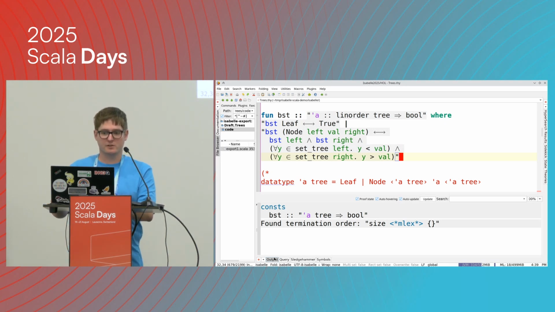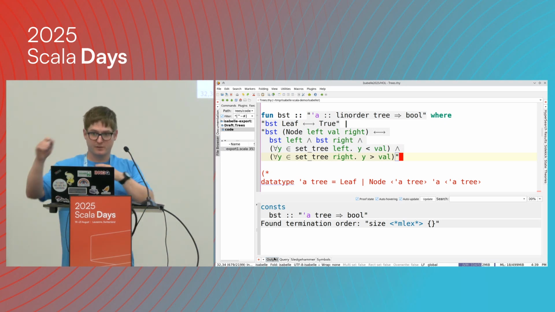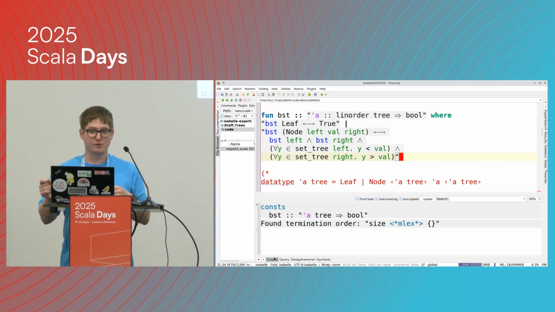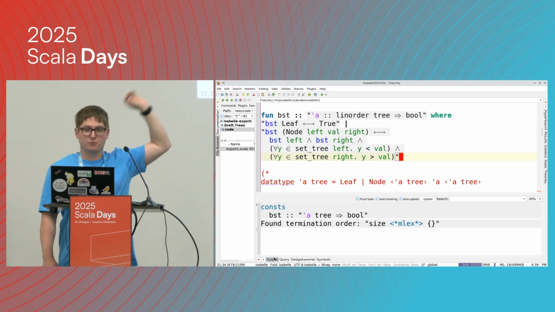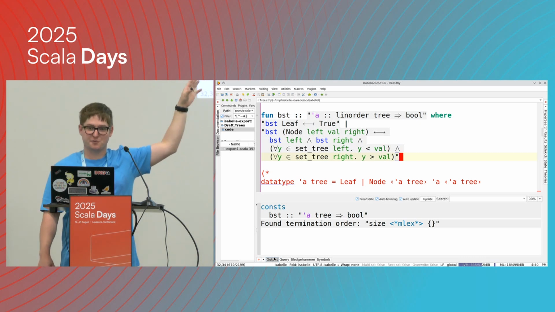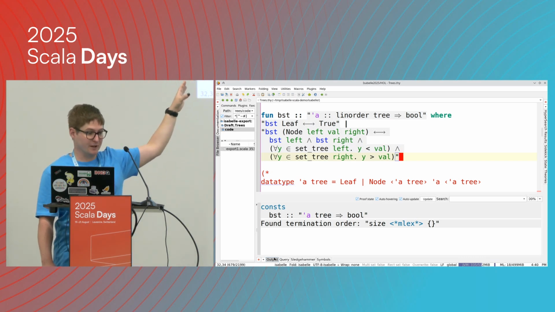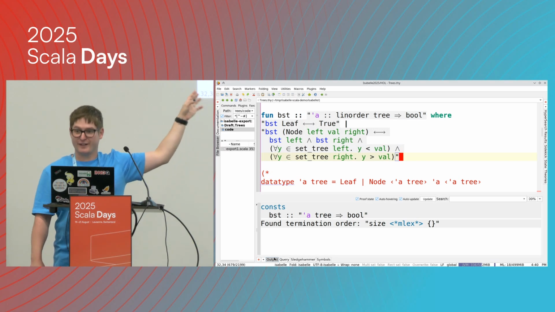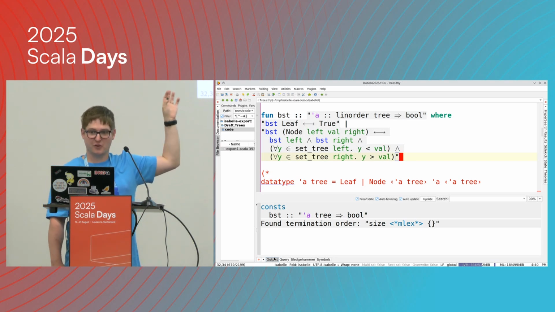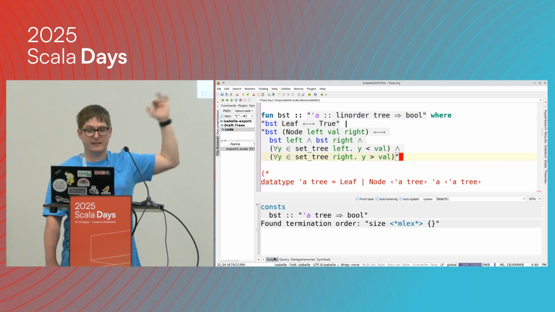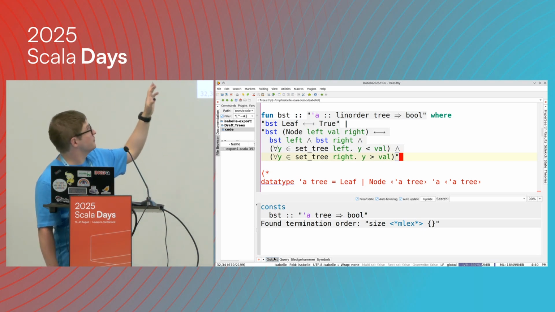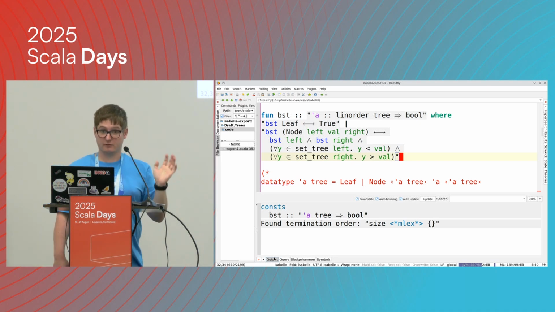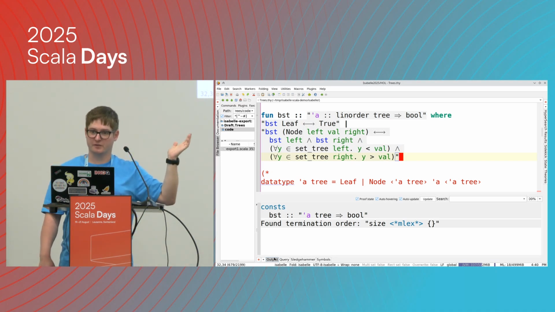Yes, yes. So the question is, can we also just check the root in left and right? And we could do that. We would need to do a bit more pattern matching, right? But actually this is a very good question, because when you write this down, you don't really care about performance at all. You're just trying to describe this in the most abstract way. You would never implement this in Scala in this way. But at this point, you don't have to care, because this is a high-level description of what's going on. So this is the easier description, and if an algorithm person or a data structures person would look at it, they would say, yes, this is obviously correct.